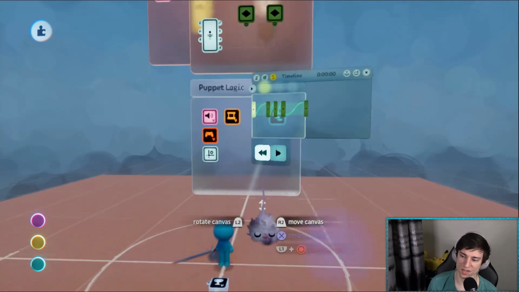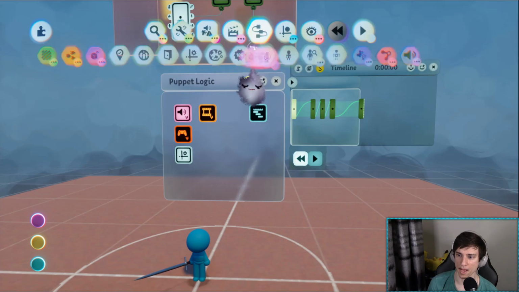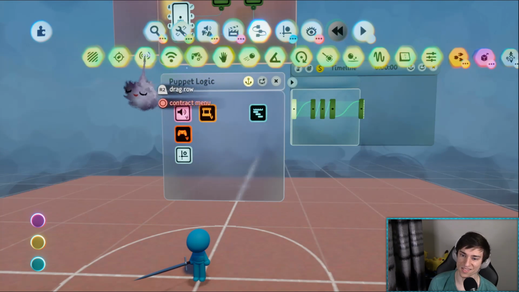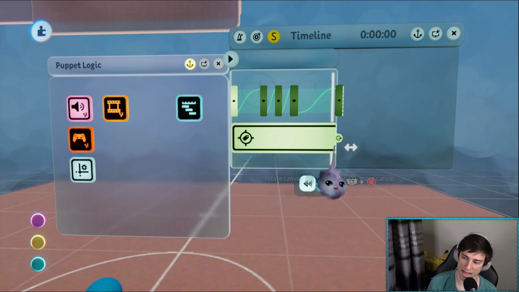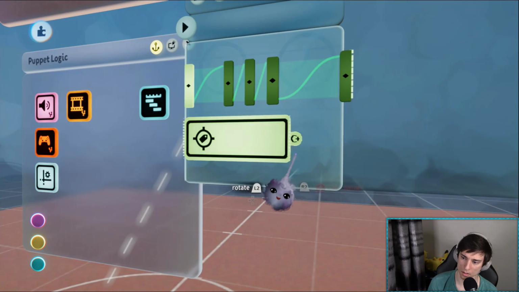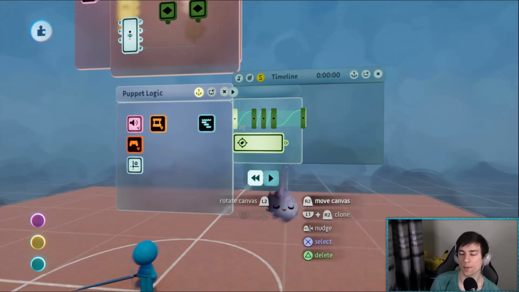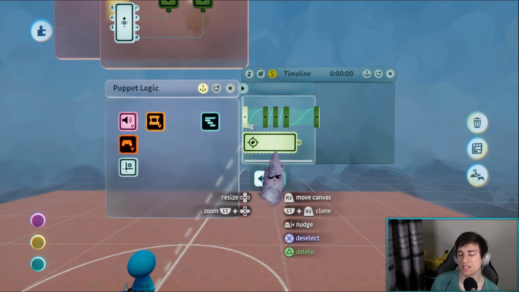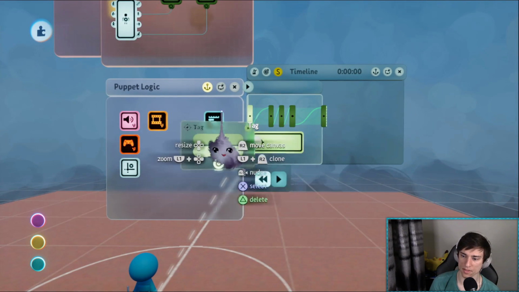So we need to handle that. One way to do it is by using tags and zones. So if we place a tag in here, let me explain what this tag is for. The purpose of this tag is that when this tag is on, other stuff turns off. So we're going to call this attacking.